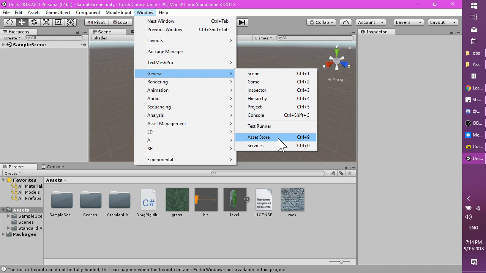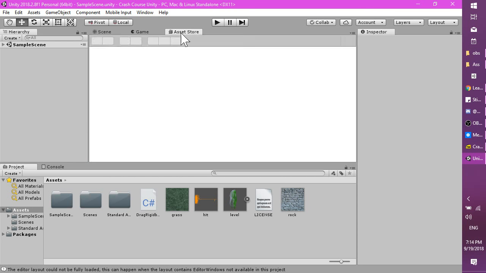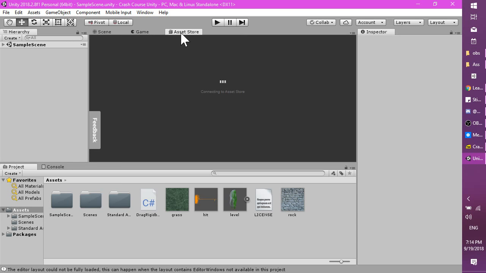Alternatively, if Unity crashed or something to that effect, you can boot up Unity again, go through the normal create a new project process, and simply not import the asset project, and then go through these following steps. But anyways, Window, General, Asset Store, which apparently opens here for some reason.